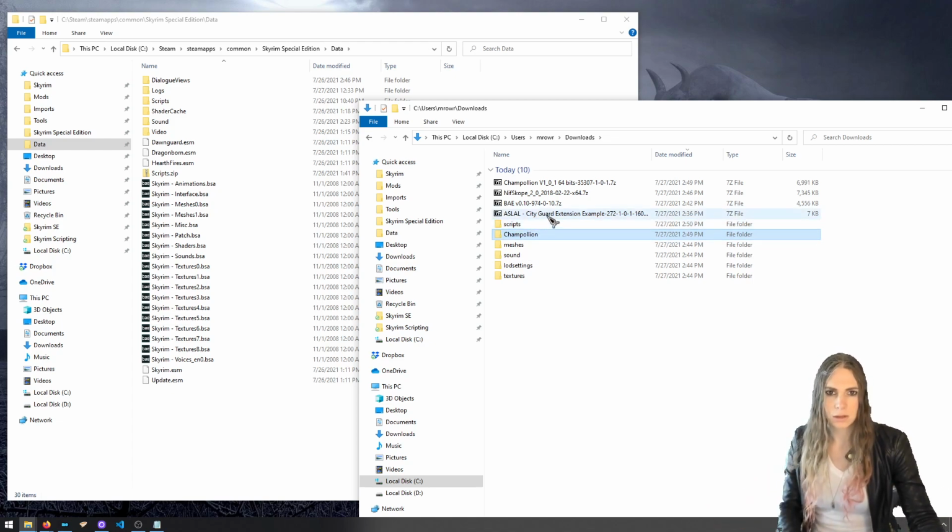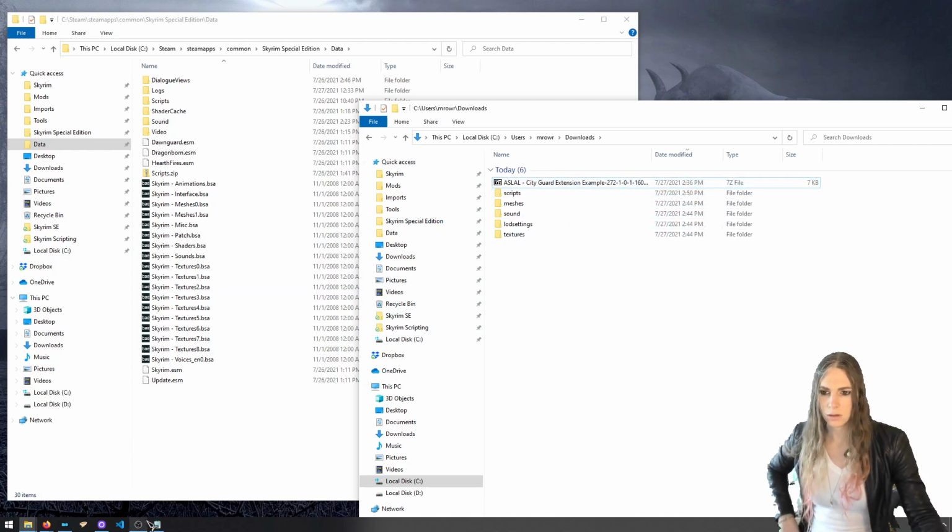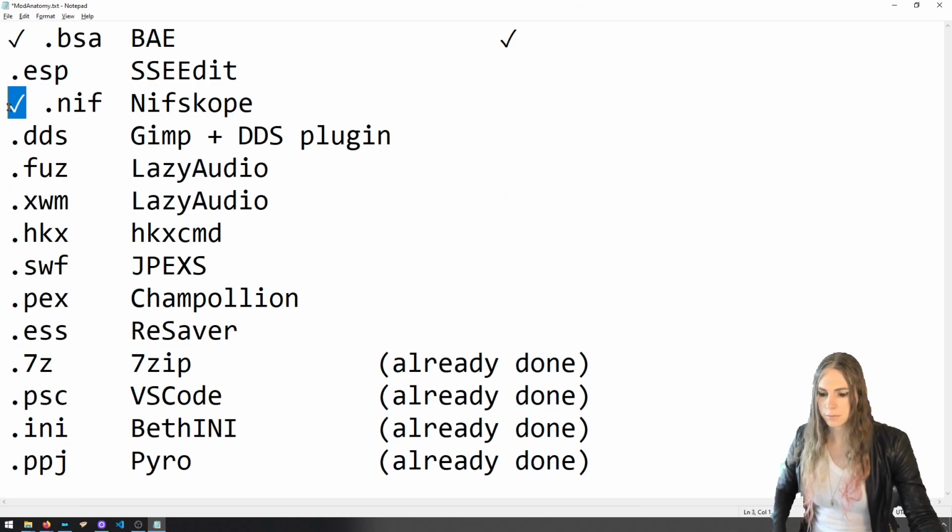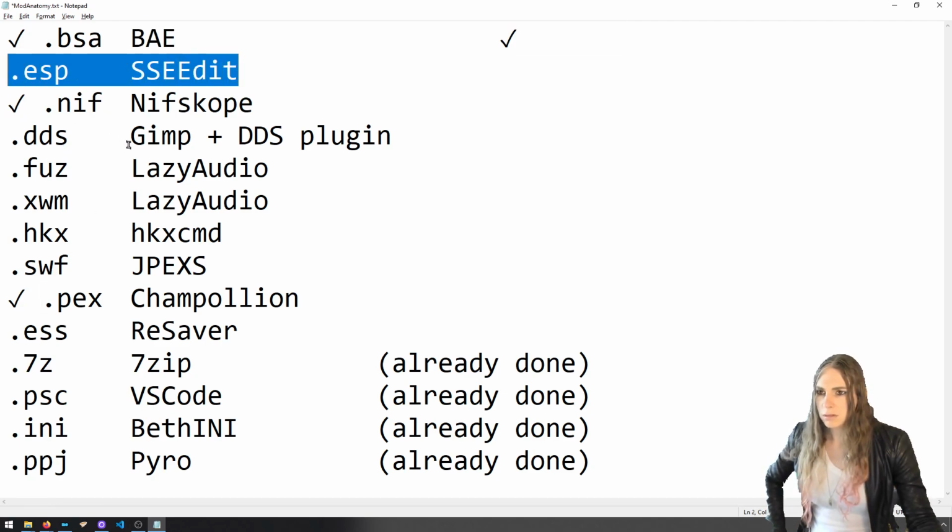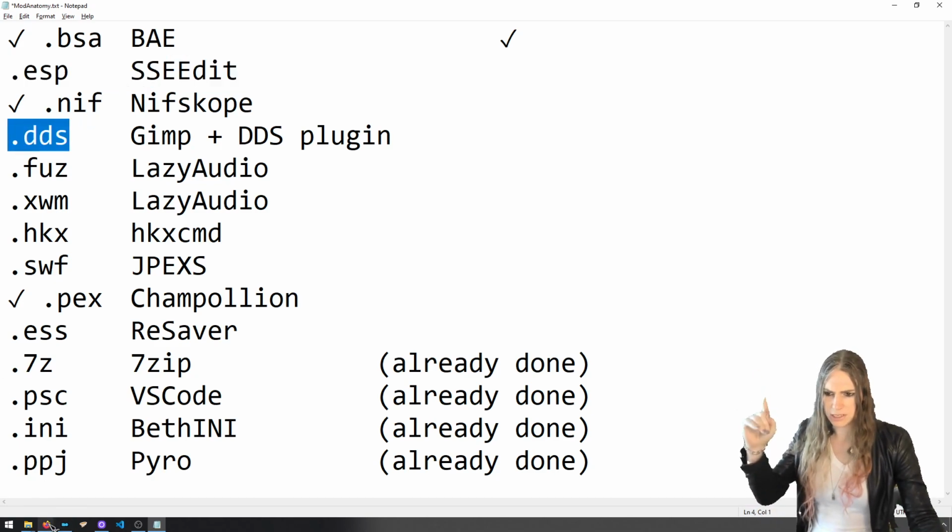So let's start getting rid of some of this stuff. Let's add our little check mark. We'll do xEdit maybe last. It'll be the most fun. But we'll make an edit to the mod that we downloaded with it, so we'll want to run Skyrim last. So let's get GIMP for the DDS.